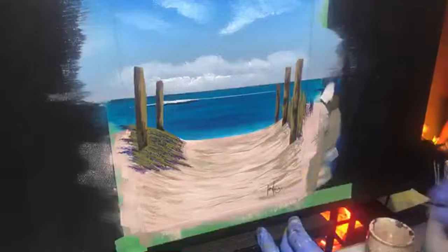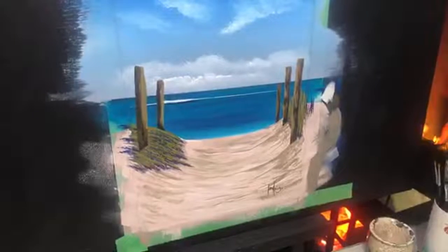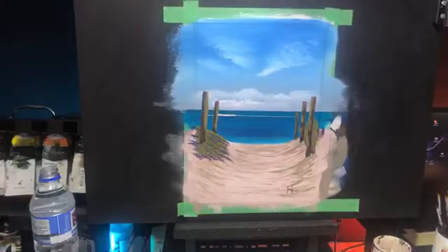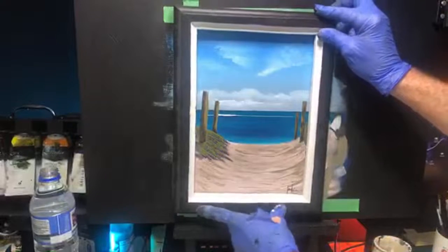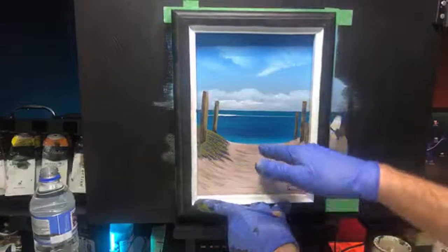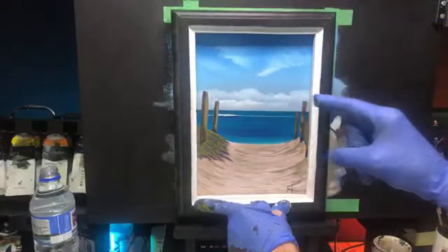There we go. Okay, let's see how that looks in a frame. Oh, where's my small frame? Where's that gone now? Over here. All right. There you go. That's not too shabby. We've got a beach sand dune footpath leading towards the ocean there, and I know you can do it.